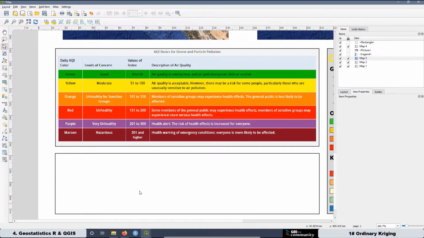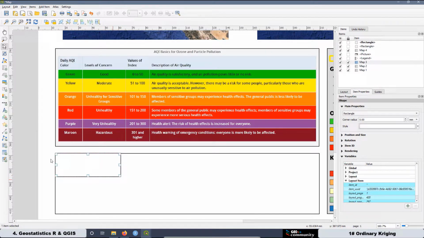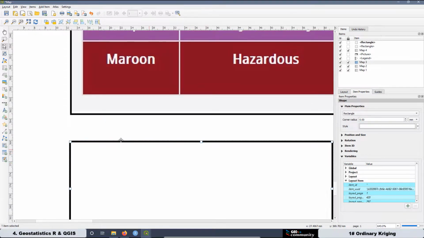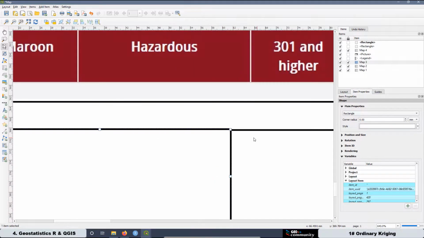Then we are going to do different boxes here. Then this one, rectangle, here we are going to do a couple of boxes. This one, it's good to make sure that one is good.